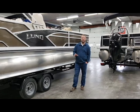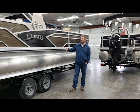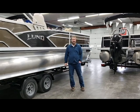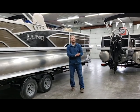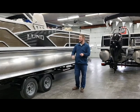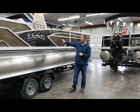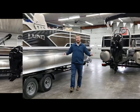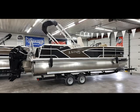Today we're going to do a video walkthrough tour of a couple of pontoons that we keep in stock here. I've got the Lund ZX 250 walkthrough dual seats, and over my left shoulder here I've got a Lund ZX 230 walkthrough pontoon. My 250 I have with the brown caribou fence color with the black metallic accent. Now my 230 over here is going to be the inverse of that color.